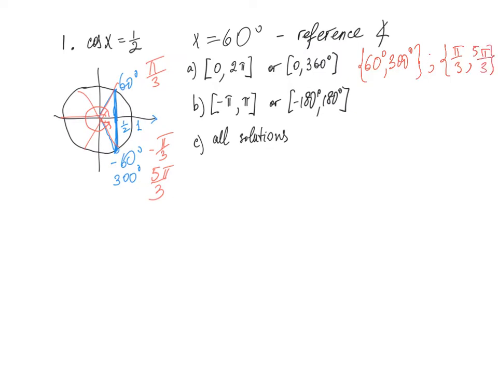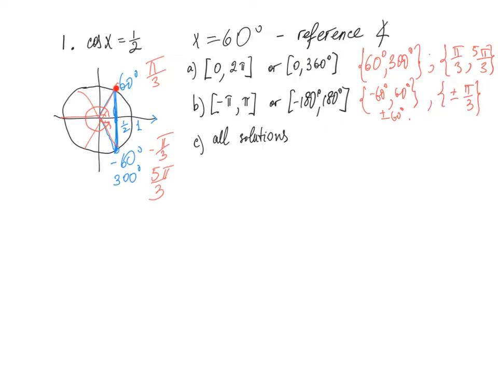Now, in radians, same thing. We can write, from negative pi to pi, we can say, so negative 60 degrees and 60 degrees, or in radians, we can just say plus or minus pi over 3. We could also say plus or minus 60 here. This is kind of important because what we're going to do now, we'll try to write all these solutions in a single short expression. And this format actually gives us an idea.